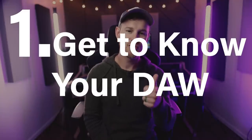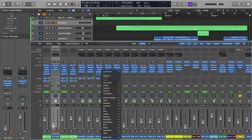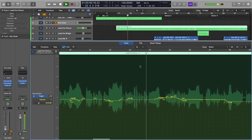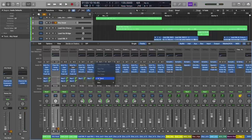So here's what you should do. One: spend time getting to know your DAW front, back, sideways, and inside out. The better you can use your DAW, the more efficient you'll be. If you're stuck always wondering how to do this, that, or the other thing, you'll waste so much time and won't be able to focus on the things that actually matter.